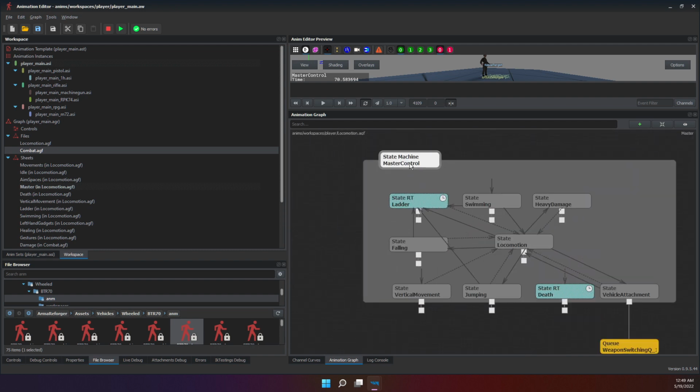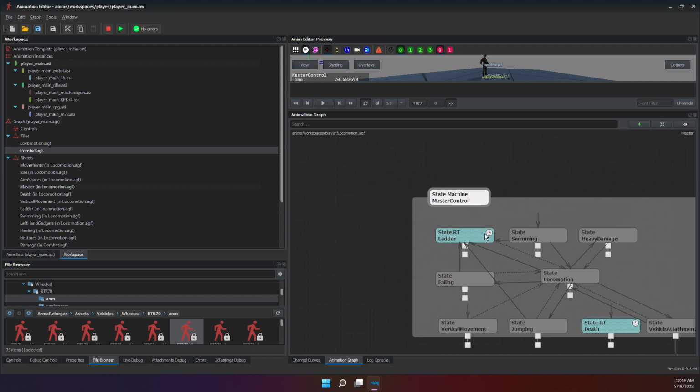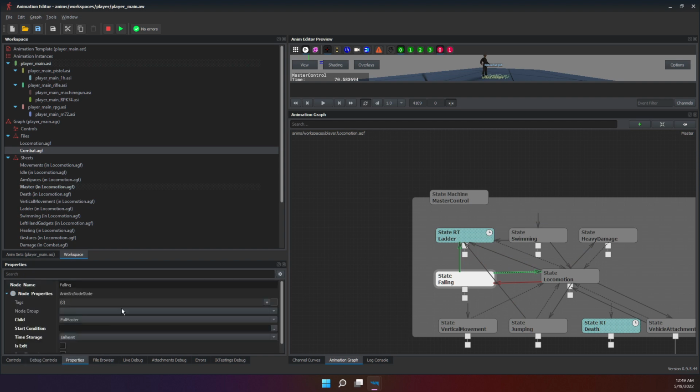And in the state machine, let's say that you're going to play it and you don't have any transitions. When you enter the state machine, it's going to play the first node that was created if you didn't set a condition for any of the nodes. You can see in properties, as I say, properties is your friend here, used for everything.